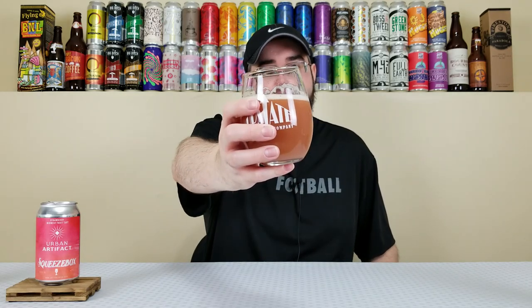It doesn't really smell like beer though. It smells like some kind of strawberry drink, right? It's not to the level of the 450 North slushy beers, but it definitely is heavy on the fruit. It smells pretty good. It looks honestly terrible, but anyway, looks can be deceiving.